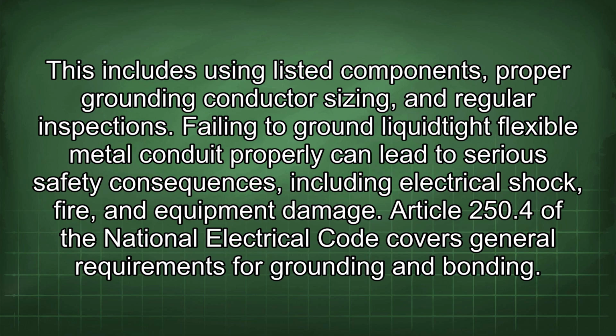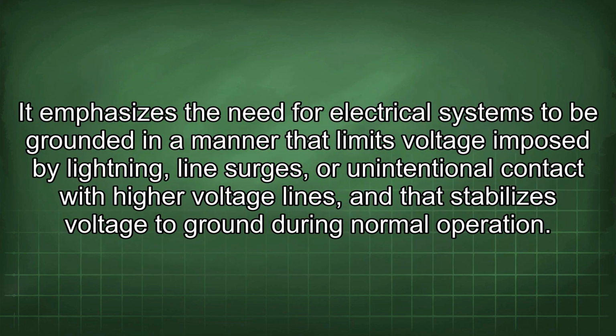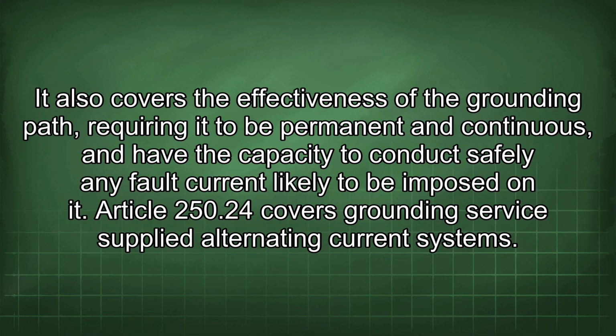Article 250.4 of the National Electrical Code covers general requirements for grounding and bonding. It emphasizes the need for electrical systems to be grounded in a manner that limits voltage imposed by lightning, line surges, or unintentional contact with higher voltage lines, and that stabilizes voltage to ground during normal operation. It also covers the effectiveness of the grounding path, requiring it to be permanent and continuous, and have the capacity to conduct safely any fault current likely to be imposed on it.